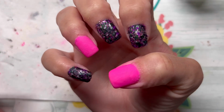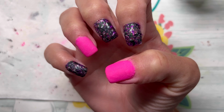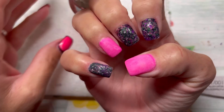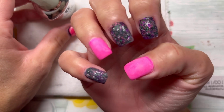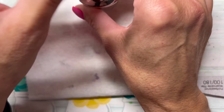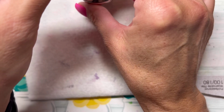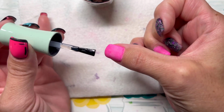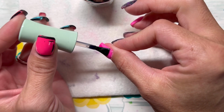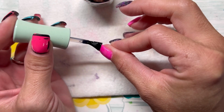Going to let these get hard. I am going to shape and buff, and then I will come back and top coat with you. All right, here we are, all buffed and ready to go. This nail, we still have a little bit of issues, but you know what? We're just gonna go with it because I only want it to last like a week or so, right? So I am using the Rebel gel top coat that comes with the sensitive liquid set.